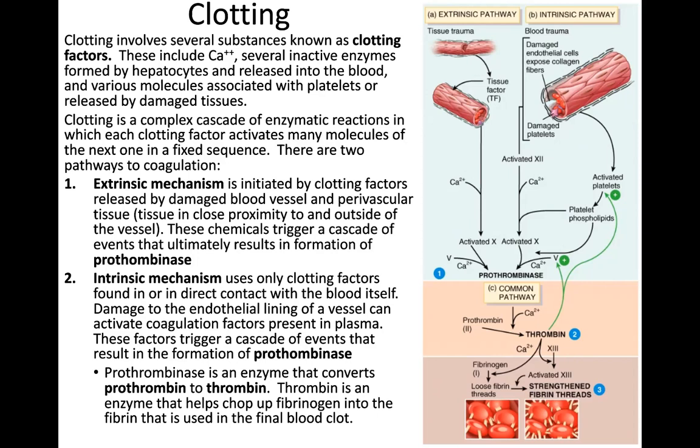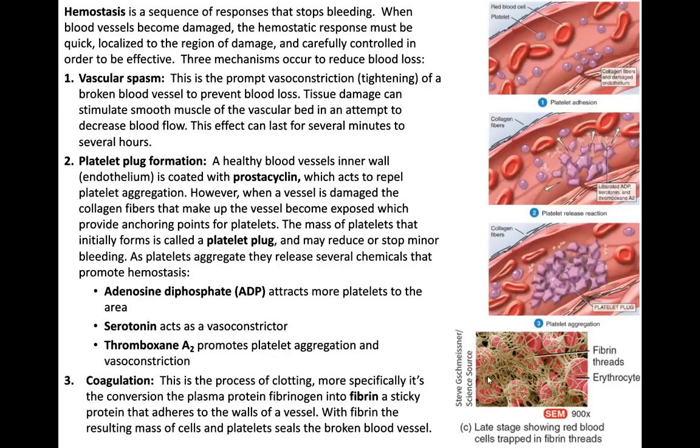But prothrombinase is an enzyme that takes prothrombin, hence the name prothrombinase, and converts it into thrombin. And thrombin is the enzyme that takes the fibrinogen, which we mentioned earlier, is one of those three major plasma proteins, chops it up into the tinier fibrin threads. And as you can see, the fibrin threads is the sticky protein that then the red blood cells and everything sticks to, and that's just going to gum up the whole works and clog the artery or the blood vessel completely.